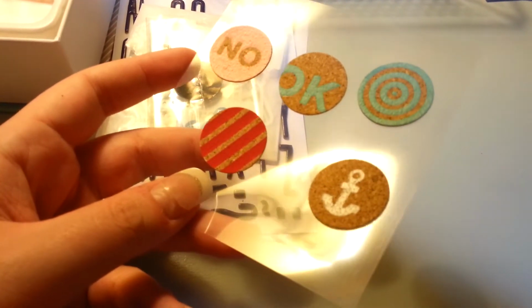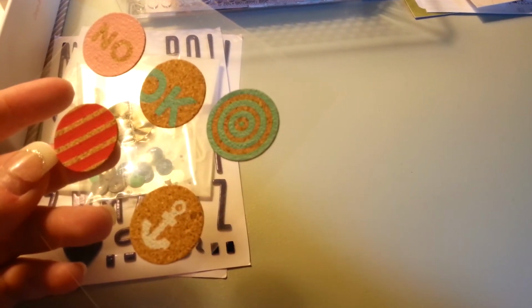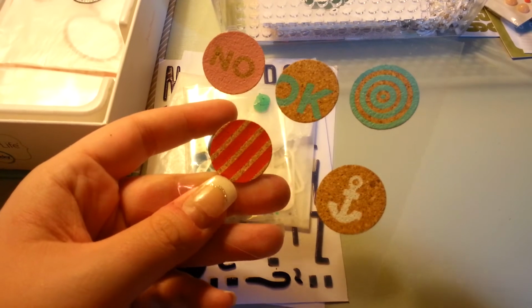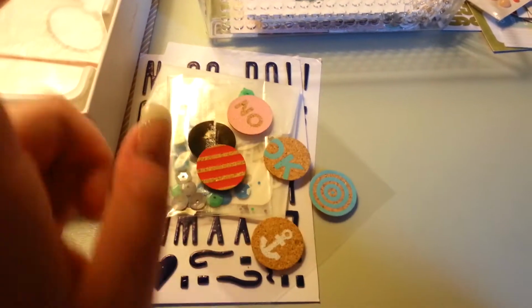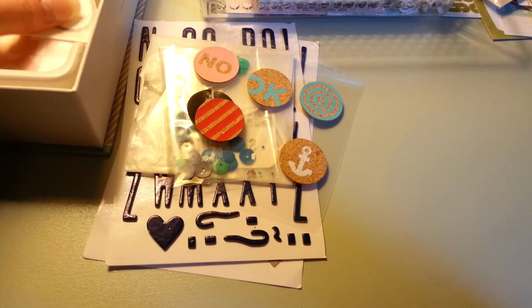I guess I just used 2 of them. I thought I used more than that. Okay, I guess I just used 1. But these inspired me to make my own cork embellishments. So after I made my own, I started using the ones I made. But I really do love these, and I love how they painted on them too.